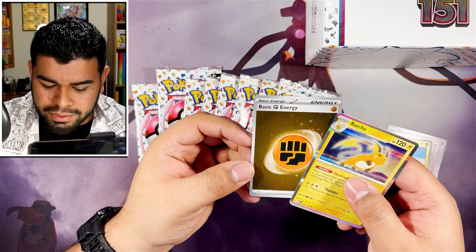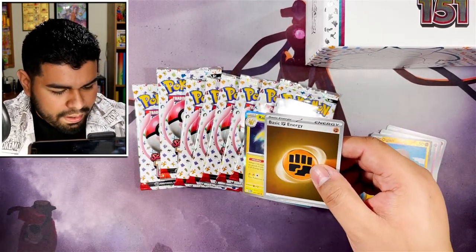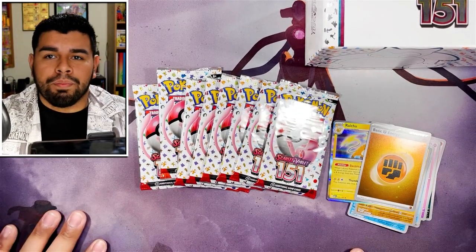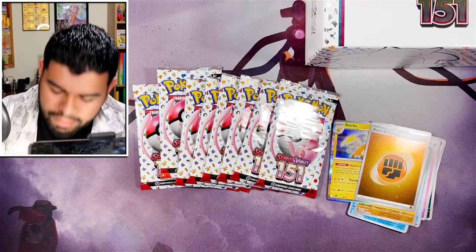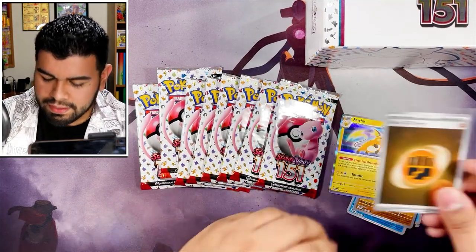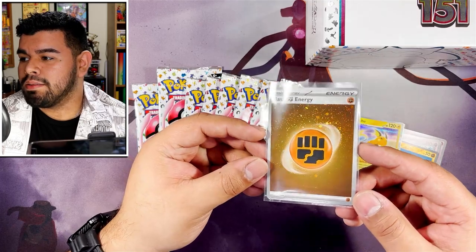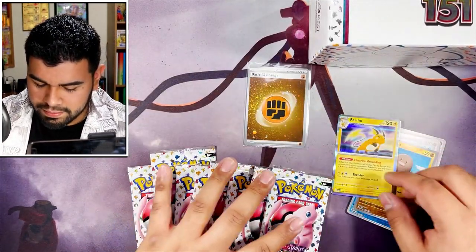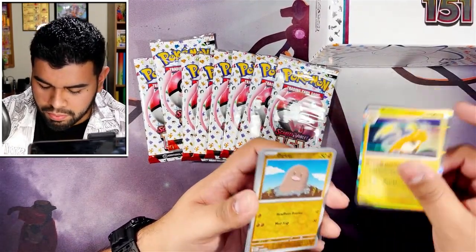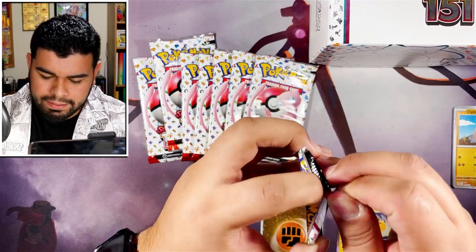Oh, we got ourselves a special energy, like a holo energy. Nice, already off the bat, here we go. I don't have any of my sleeves out. What in the world? I am unprepared. Give me one second. All right. A basic energy. That honestly looks really nice right here. It's special, you know, because of the nice little holos. That's really cool. Actually, I might put these a little bit down here. The Raichu is always nice, you know. Definitely love a Raichu.